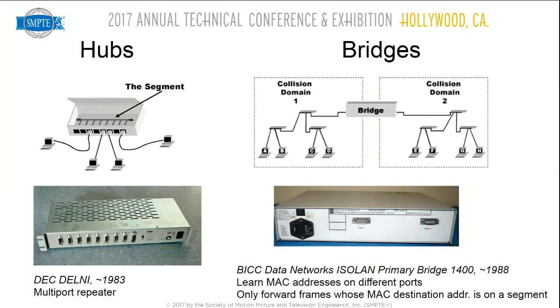And then someone thought, well, all these collisions are really a problem, so let's create bridges between Ethernet segments. And they'll be smart. They will learn the addresses of the devices on the segment. And if they see a packet coming from the other segment with an address which is on the segment on the other side of the bridge, it'll let it cross the bridge. Otherwise, it won't let it cross the bridge. And this reduced the size of the collision domains, the number of endpoints which lived on a segment which could be colliding with each other, and made these networks more efficient.